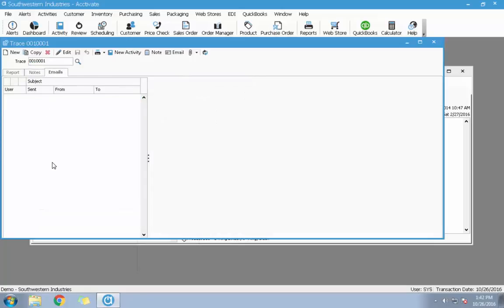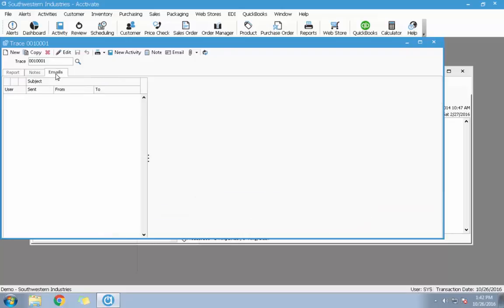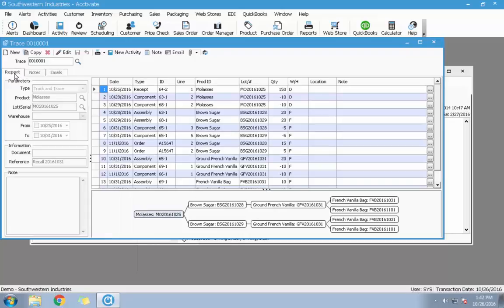Also, if you're using Outlook, you can drag and drop emails into this tab directly from Outlook. But as always, anything that you send out of Acctivate using maybe MAPI or SMTP, those emails will show on whichever screen you sent that email from. I don't have my email set up on this specific environment, so we're not going to be able to do emails, but it does have the same functionality as it does in other windows.